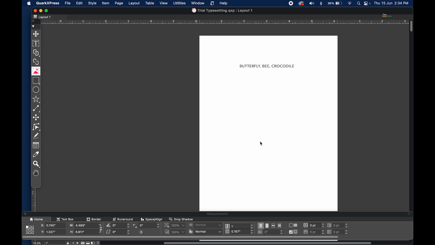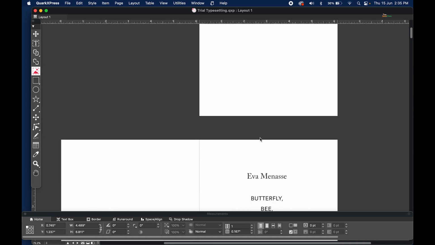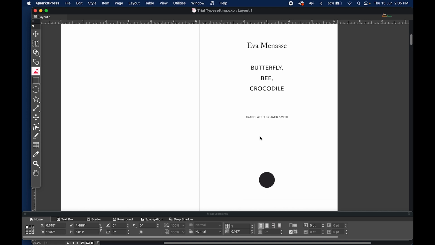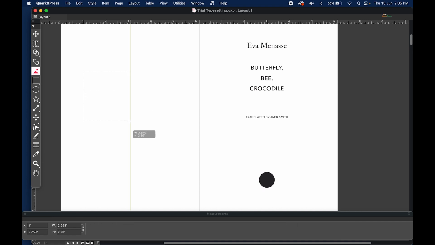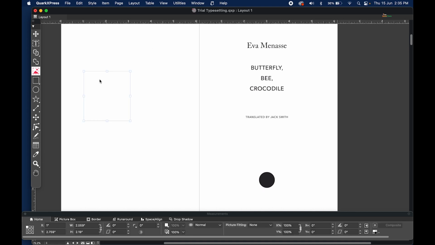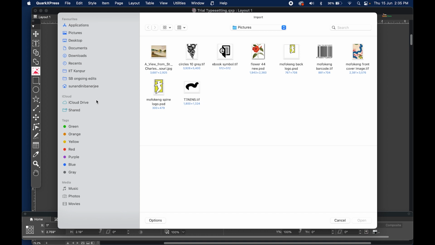Here, I don't do anything on this page. I come to the spread, which is my frontispiece page and my title page. And if I so wish, what I can do is I draw. If you remember the picture box that I used, I draw a picture box. I do Command E for import picture.